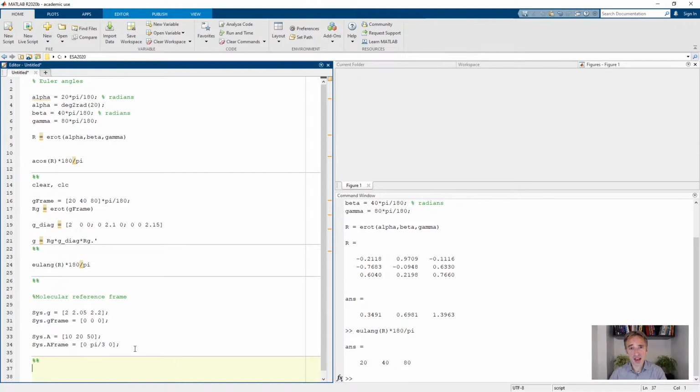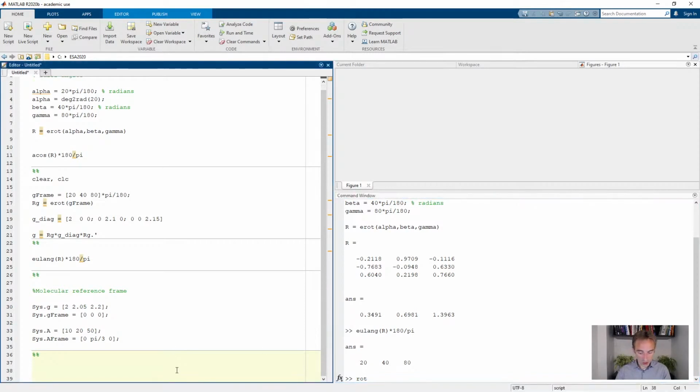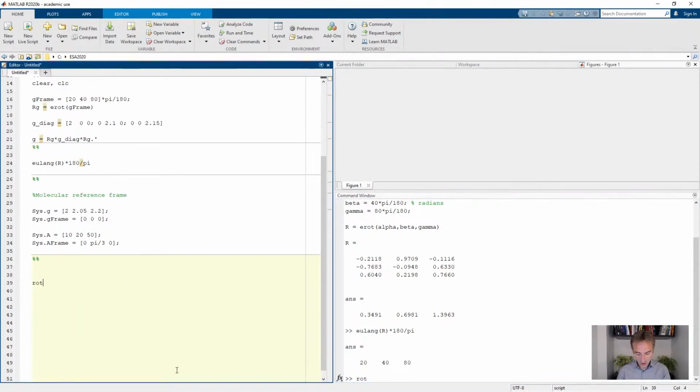Now, this is all very abstract, right? Euler angles and rotation matrices are very math heavy, and it takes a while to actually make sense of them. For this, new in EasySpin 6, there's a rotation matrix viewer. To get it started, let's take these 20, 40, 80 and call a function called rotview. This function is only available if you downloaded the latest EasySpin 6.0 development version, which was published yesterday. It's called 6.0.0-dev26.